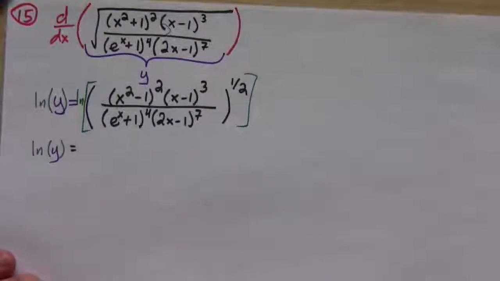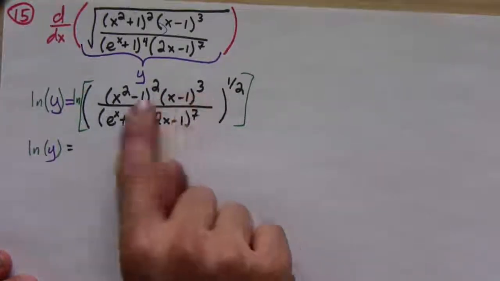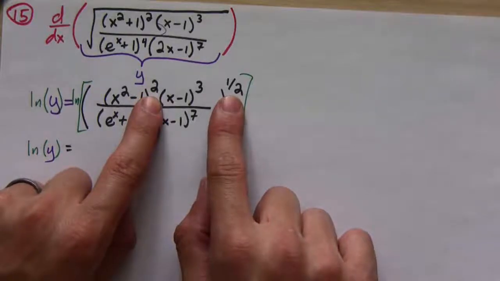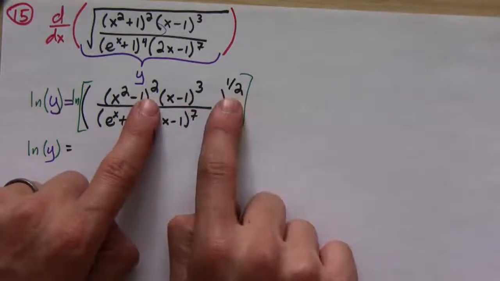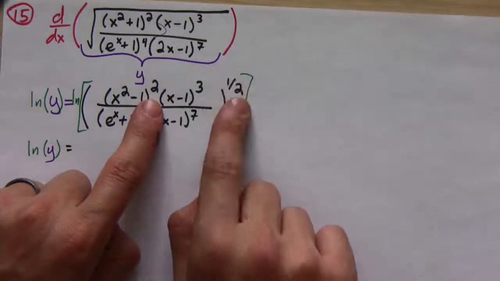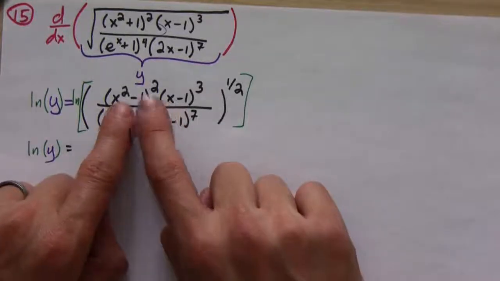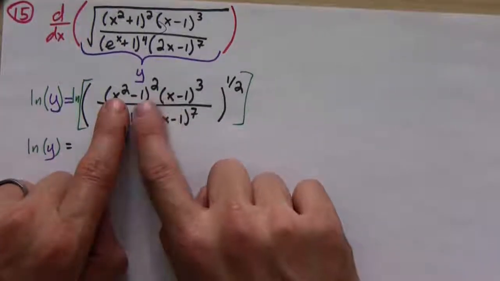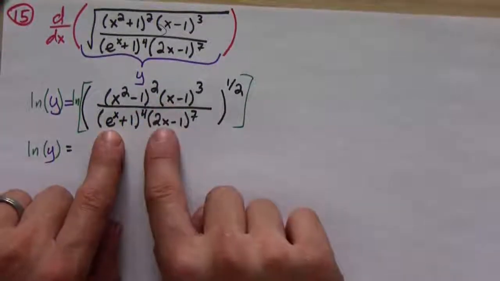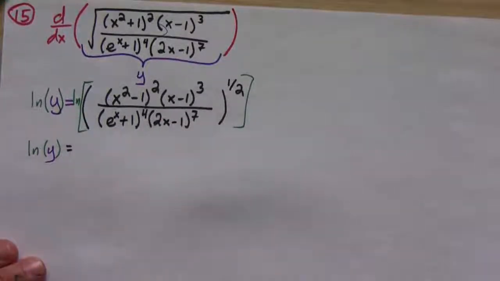already. Now, when I break them up, these exponents are going to go in front of each log. So I'm going to multiply the one that comes down from each one of these to this 1/2, because the 1/2 is on everything. On top of that, remember that the factors on the numerator are going to end up being positive because of the laws, and the ones in the denominator are going to end up being negative, again because of the laws. But I'm going to do all of them at the same time.